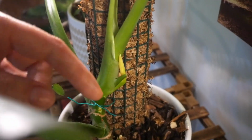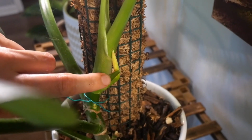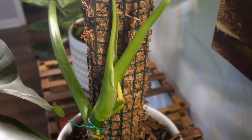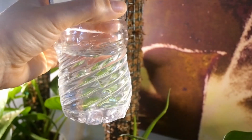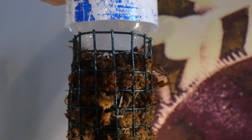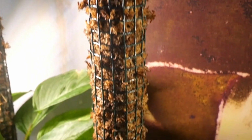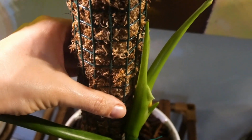So if anyone knows if this is a flower, let me know. And then what is this nubbin? And is this how a silver sword grows? I would be interested to know. I'm just going to add a little bit more to my silver sword. It's still crunchy at the bottom.